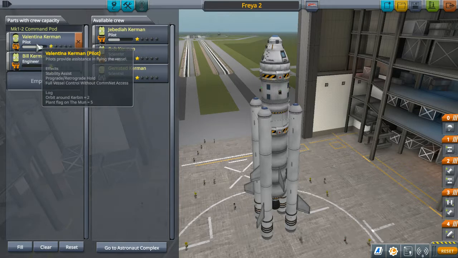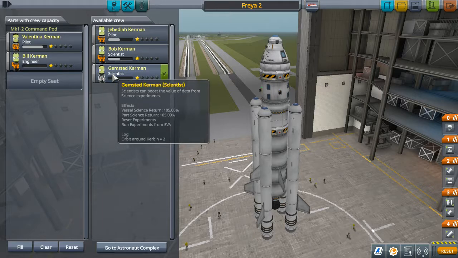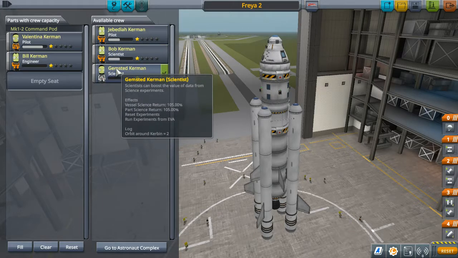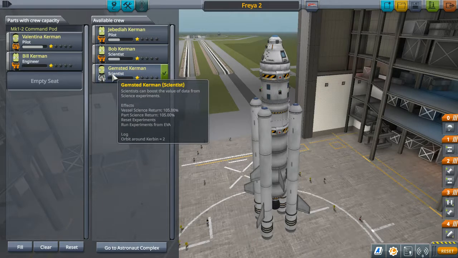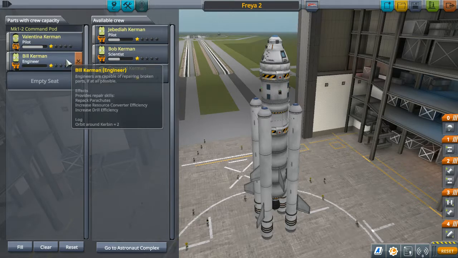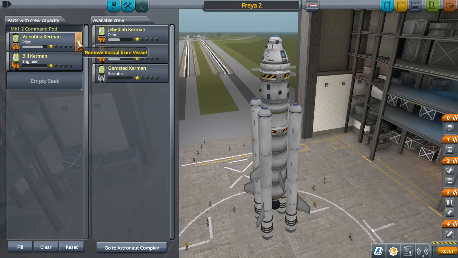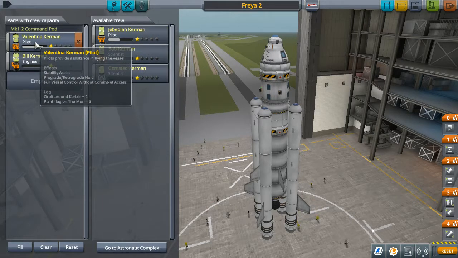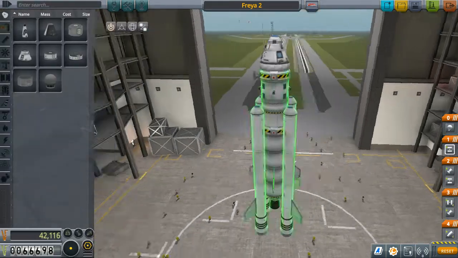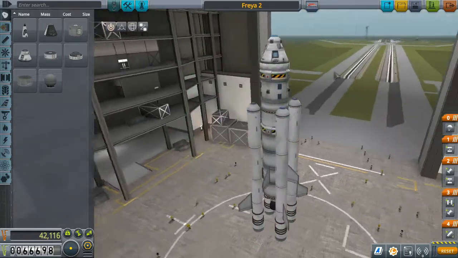I'm looking at the logs. This is how experience works in this game. You don't earn experience per flight, you earn experience for unique achievements, right? She only gets experience from having been in orbit around Kerbin. But I believe most everybody else, except for Bill, Valentina, Jeb, and Bob, all have experience from orbit around the moon, and she has 5 experience from planting a flag on the moon. None of that has anything to do with what we're doing right now. I just find that interesting. Alright, I think we're good to launch.